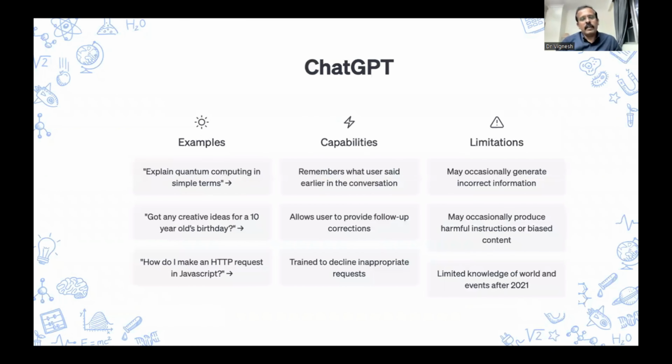So what can ChatGPT do? What are its capabilities? You can have an almost human-like conversation with it. It is even more predictive. You can chat with it, you can ask questions, you can ask it to write a poem, or write an essay, or do some creative stuff. My kids usually enjoy playing with ChatGPT. They ask for an alternative ending for Little Red Riding Hood, and it gives very beautiful, interesting, creative stories.